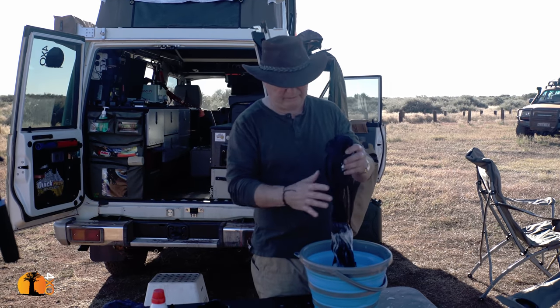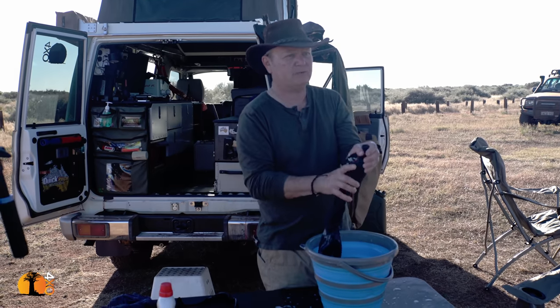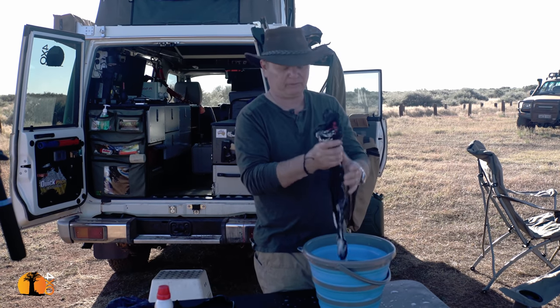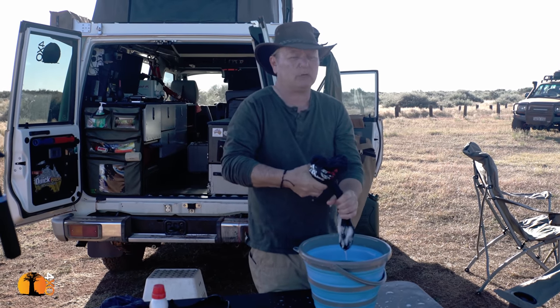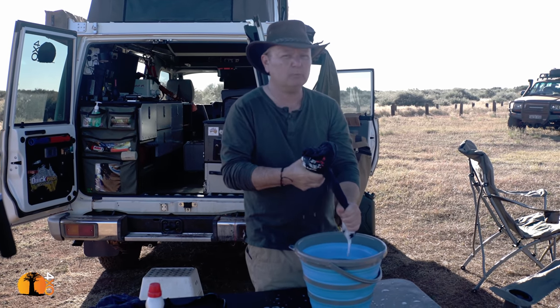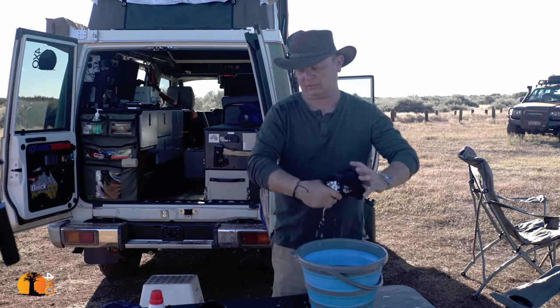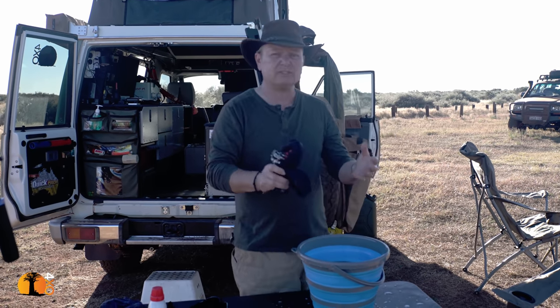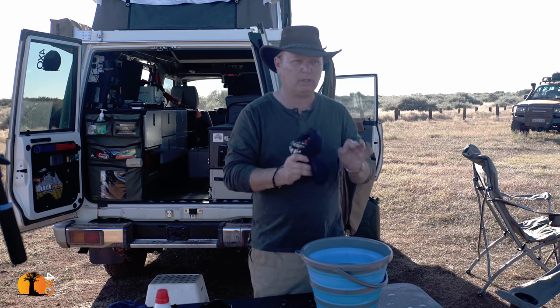So now we are at well 33. And we've started to actually bunk down with everybody else. Now, this is not really the halfway point, although it is kind of called the halfway point. It's a little more than one third, so we've covered a little more than one third of the Canning Stock Route. And this is the place where you will always get beautiful, clean well water.